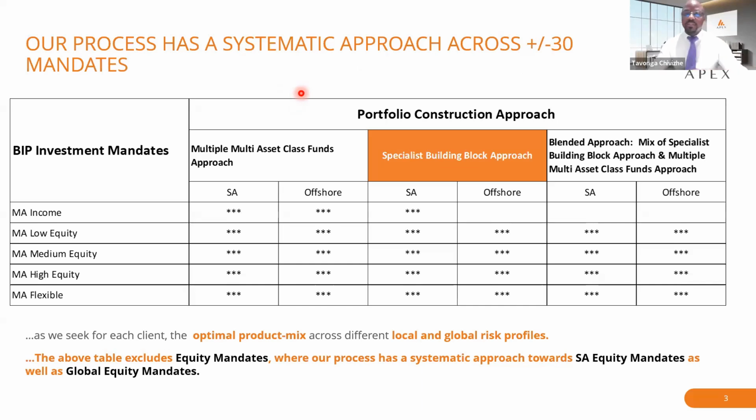Okay, great. I think you're all aware that our process feeds into 30 different mandates under 3 different portfolio construction approaches. The very first one is we combine balanced funds, effectively meaning we outsource the asset allocation decision. However, we retain control of the diversification across investment styles. We also retain control around asset classes that balanced fund managers typically don't allocate to, like local property, global property, emerging market assets.